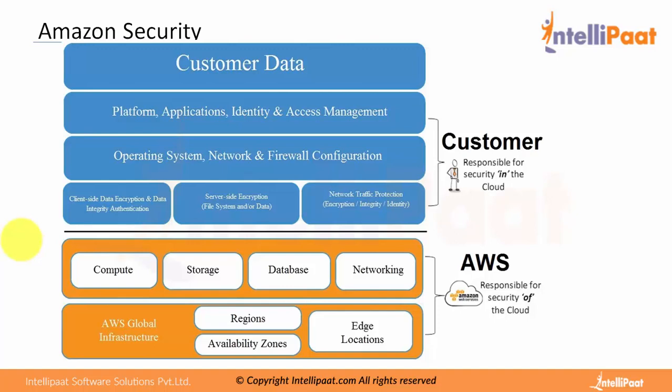Amazon says, at the same time, I take care of my infrastructure. I'll ensure the security of my regions and availability zones, because I don't give anyone physical access to that unless they have special permission. No customer can walk into my data center because they would never know where my data center is at all. Even among my employees, only selected employees have access to this data center. So my networking, my database, everything I am managing, I am responsible for securing this. But on top of this, whatever service I am offering, it's a shared responsibility model. You are also responsible as much as I am.